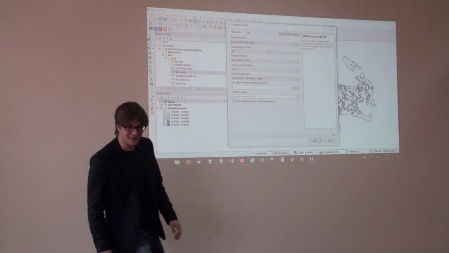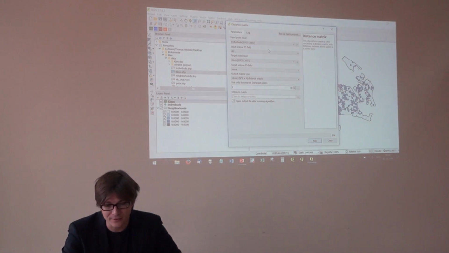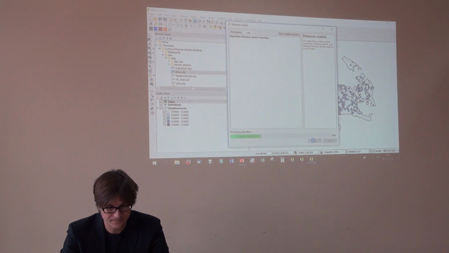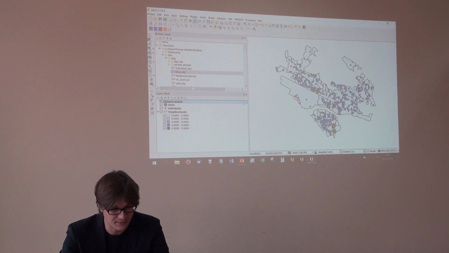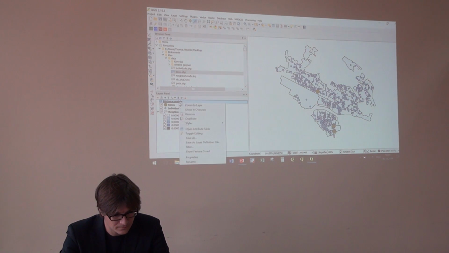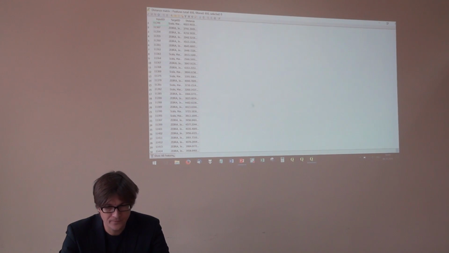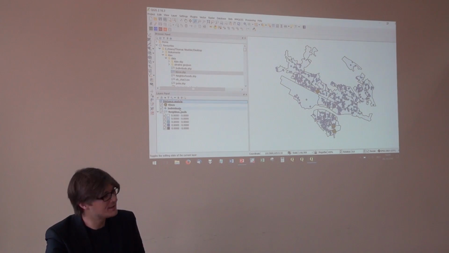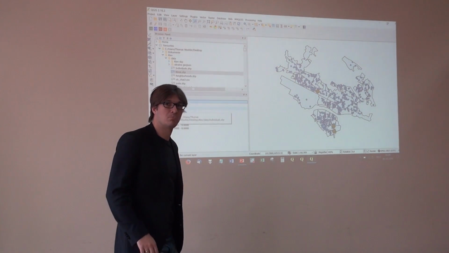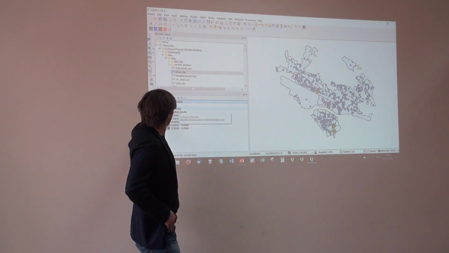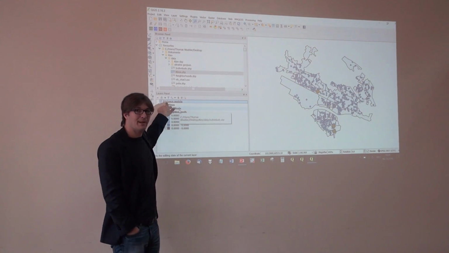Okay, now we click on Run, and then everything should work. It needs not so much time. And you see, now we have a distance matrix. This is a new layer in our map.